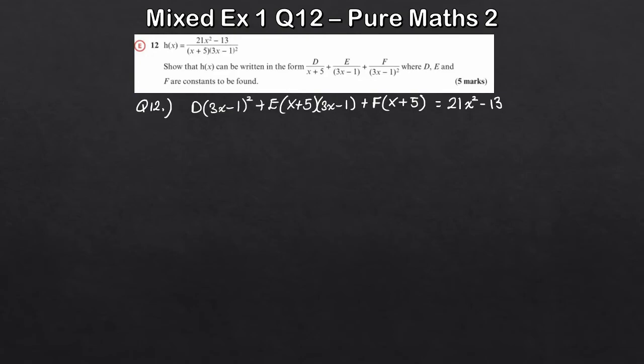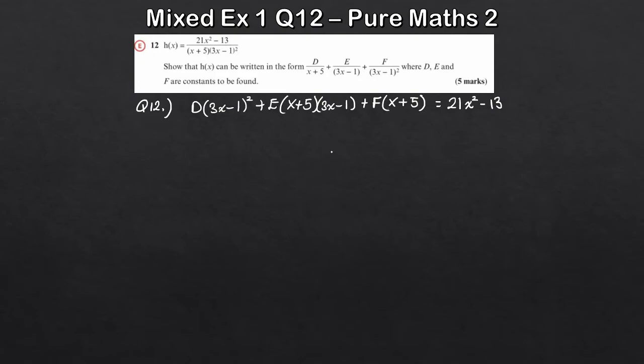And then at this stage, all we do is we eliminate the first two constants and then solve for two of the constants, and then finally we just compare coefficients to work out the last constant. Because again, notice you've got this repeated root here of the 3x minus 1, so when you've got a repeated root like we've got, we have to do this method.